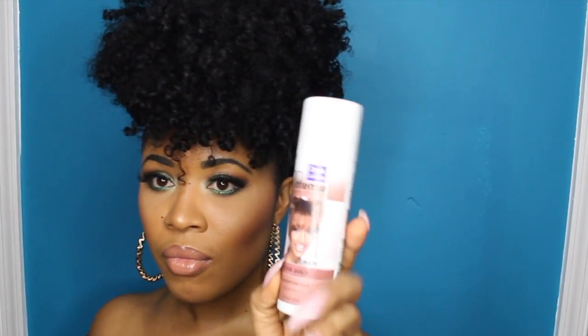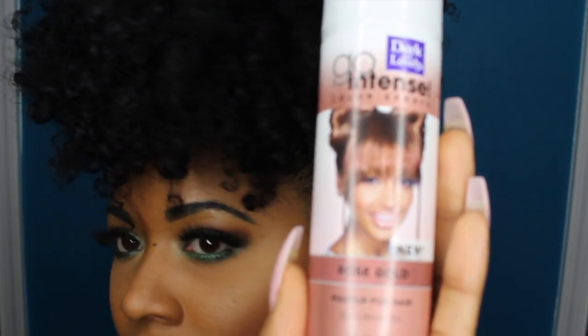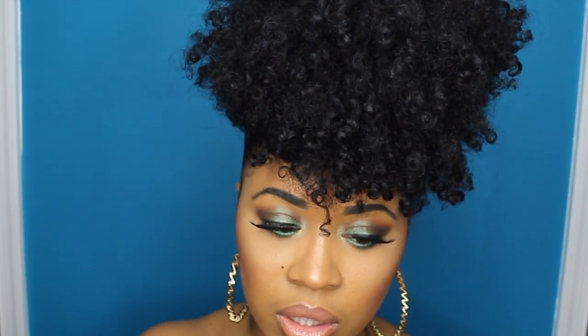My Sally's had gray too, but I'll get that later. I'm gonna see how this works out first. So I got rose gold — hopefully you can see that — and I got gold rush. I don't know how they're gonna work; I don't know anything about it, but we're about to get into it.